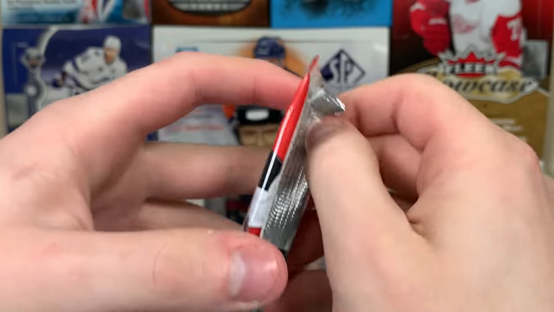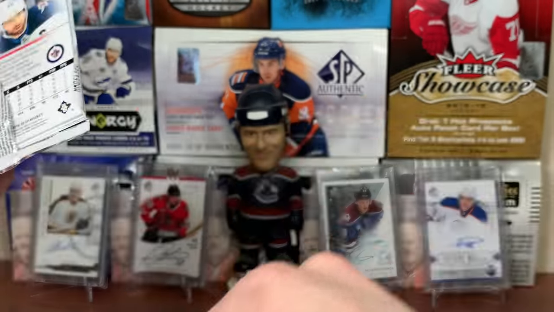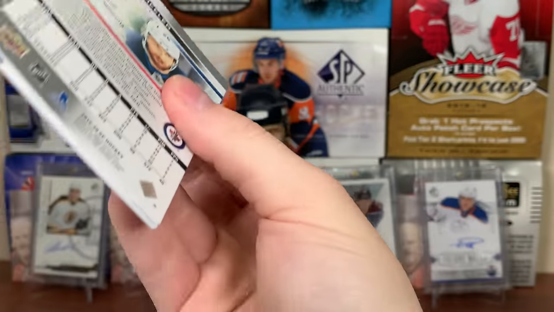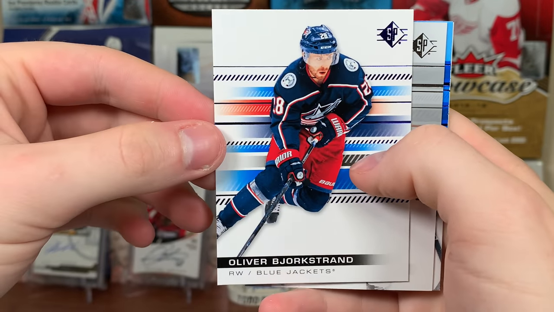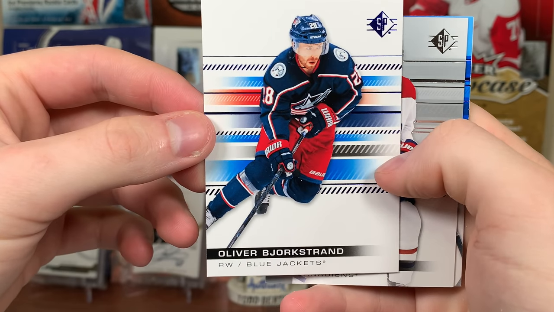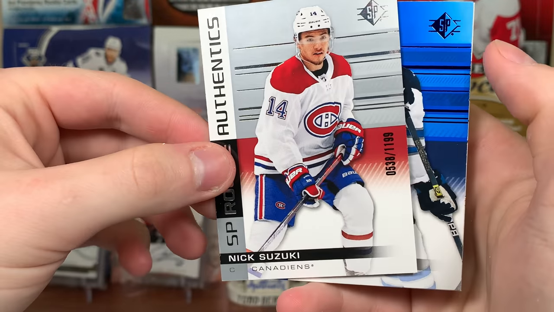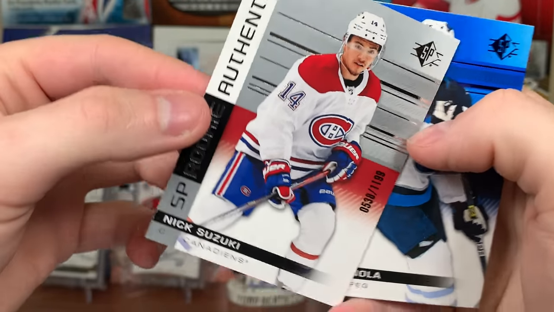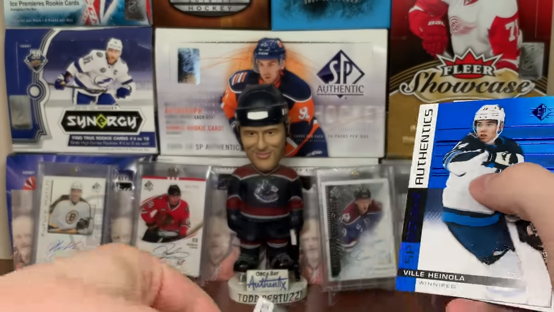All right, we're halfway through the blaster now. 4 more packs to go here. Nice Nick Suzuki jersey. I like that. Okay, I'm definitely getting more of this. I'm already getting hooked. Sid, Bjorkstrand. This is much cheaper than SBA as well. Like $90 compared to a lot more for just a single box. Bjorkstrand Blue. Hey, Nick Suzuki, that's number 2. Look at that. 538 of 1199. Rookie Authentics. Nice. Suzuki box.